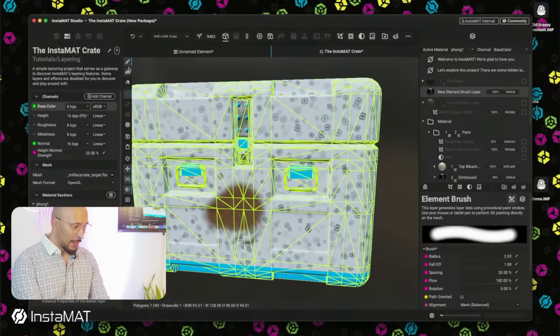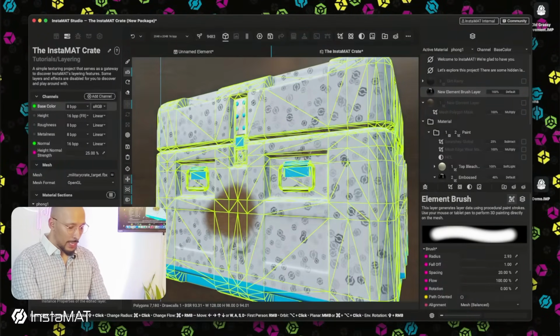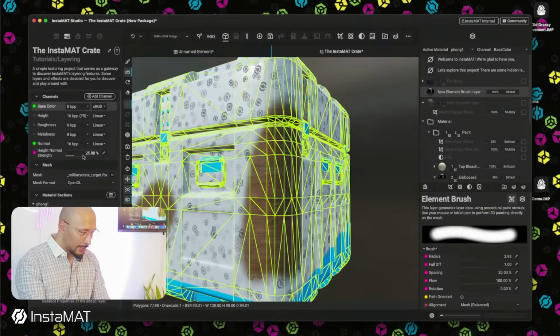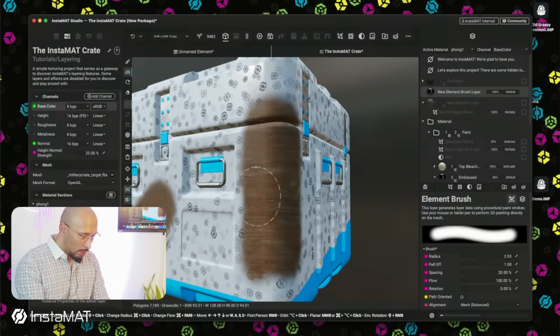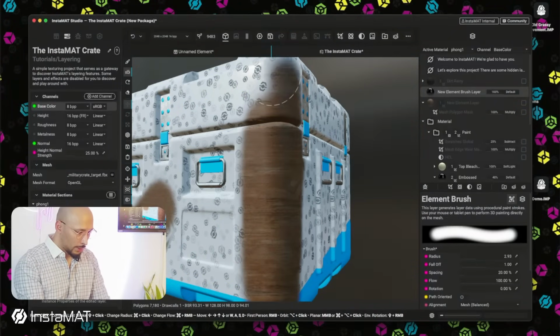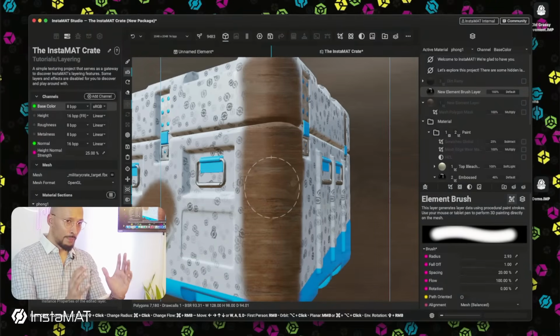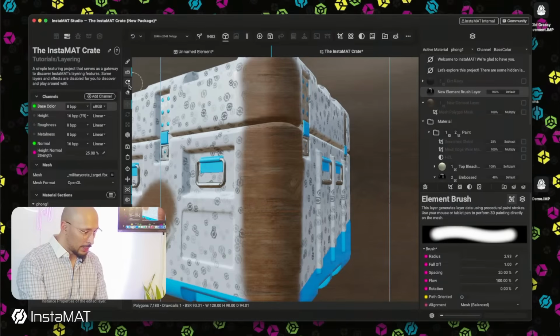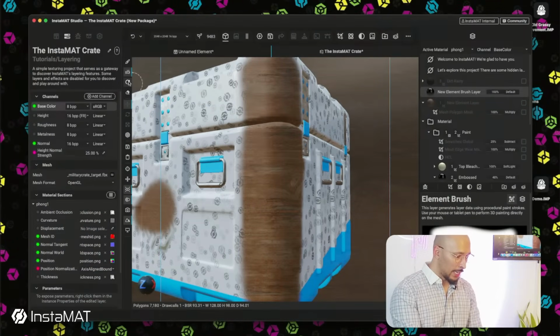Another great feature is if I enable the projection here, I don't know if you guys can see that in the stream, but we have the overlay of the projection, and if I paint here, I'm basically projecting my values onto the crate that are from the screen projection, not just from the stamp application. Another great feature in this build is you have this rotation icon here.